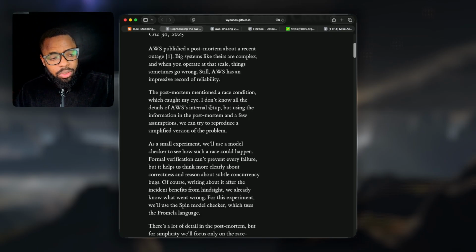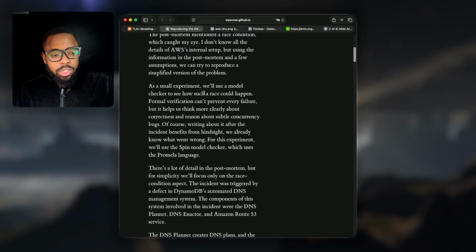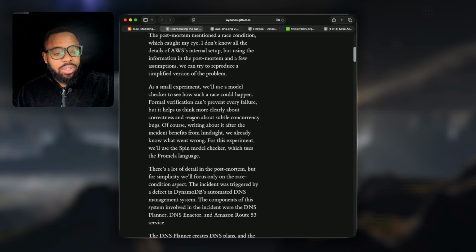I don't know all the details of AWS's internal setup, but using the information in the postmortem and a few assumptions, we can try to reproduce a simplified version of the problem. As a small experiment, we'll use a model checker to see how such a risk could happen. Formal verification can't prevent every failure, but it helps us think more clearly about correctness and reason about subtle concurrency bugs.